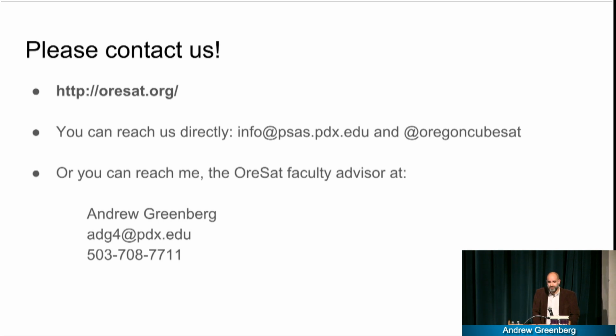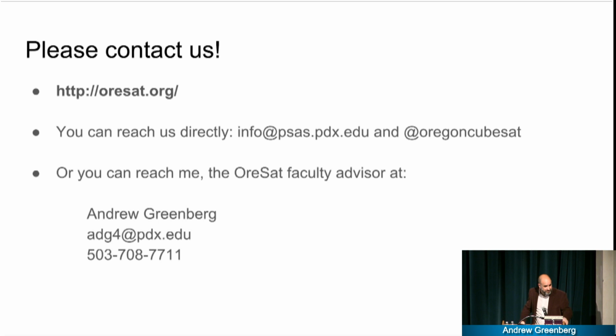Any questions? Oh, go ahead. Right, that's a really good question, actually. It turns out that you've seen a lot of really unhappy people talk about space junk because space junk really is a problem. It turns out it's not that much of a problem. Especially for something teeny tiny like this, the odds of something hitting it are astronomically small because space is huge.